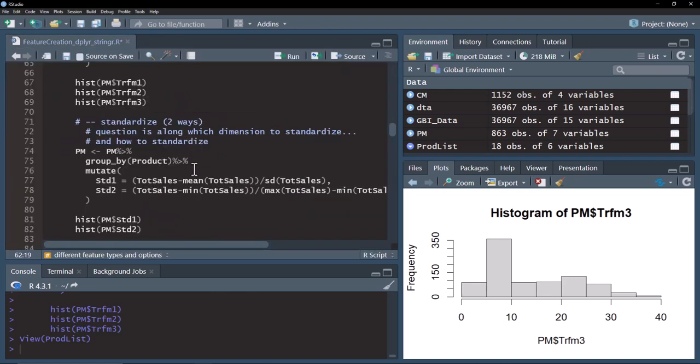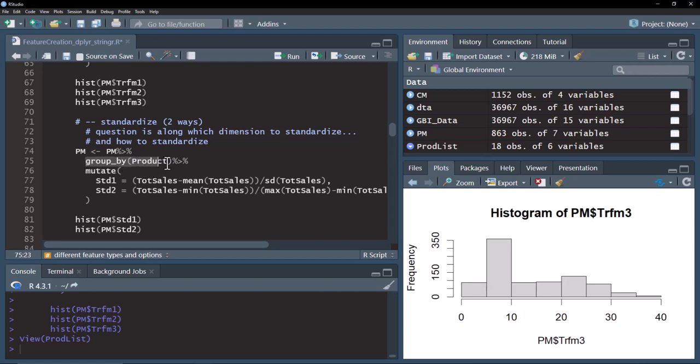And there are different ways to do that. I have two here for you. And the question you have to come up with is, how do I want to standardize it? Do I want to make each product over time comparable to each other product over time? Or do I want to make each month comparable to other months? So I might standardize by year and month here. I might standardize by product, which I'm doing here. There are lots of choices, and the data will determine how you make those choices. But let me walk through what I'm doing here.